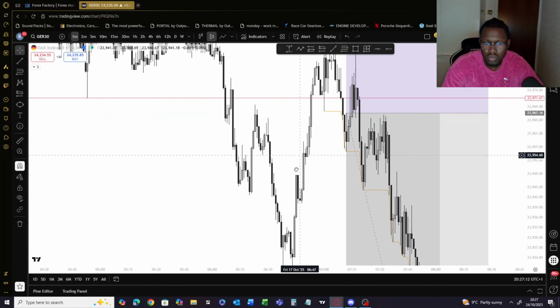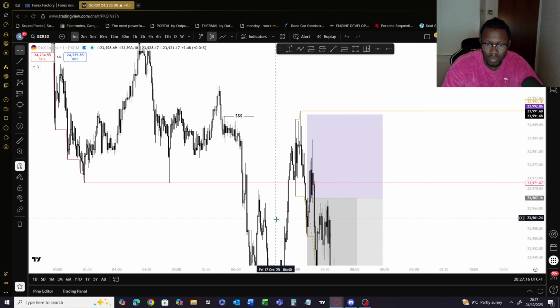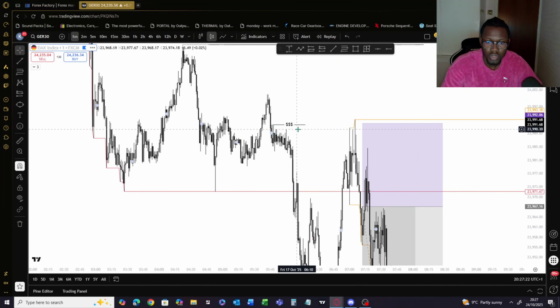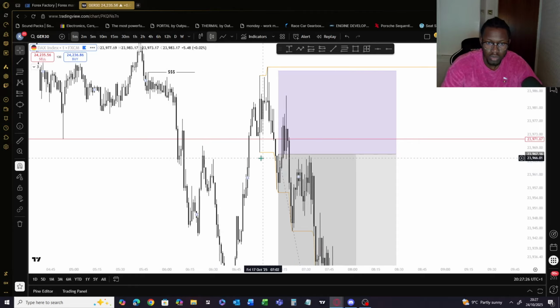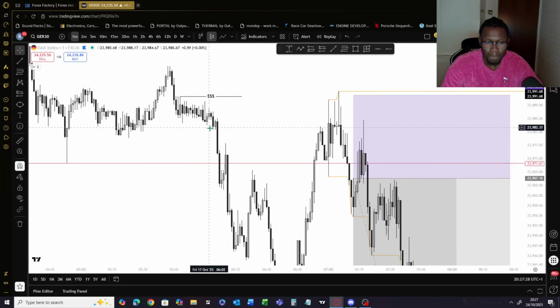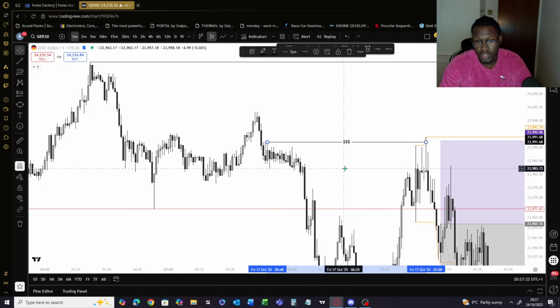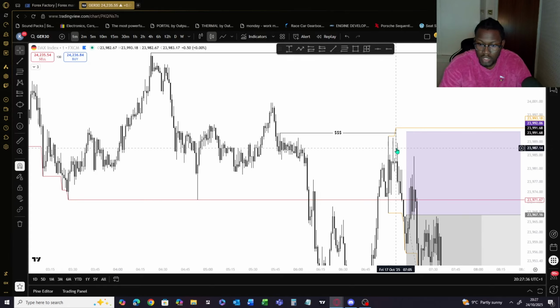Pool. Oh, this way. It was a retest of Asia lows. We pushed up and swept liquidity, then sold off. So yeah, but now that I think about it, since this was liquidity and it swept, you could have entered there. And what time is that?